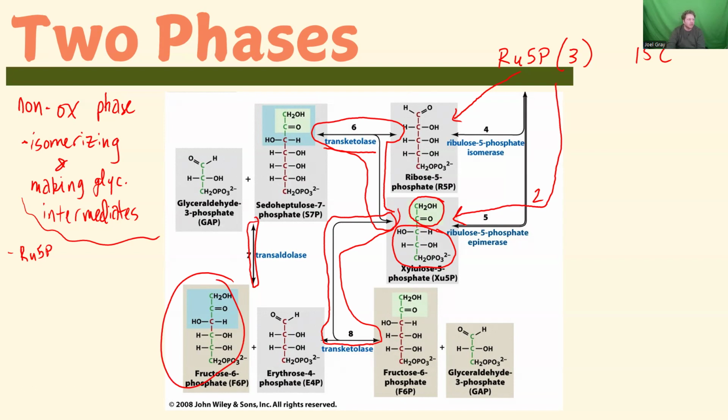Now, the way that I always think about this pathway, I hope this makes sense. If it doesn't, then please either say I didn't understand that, I needed a different explanation, or say, yeah, that worked. The way that I always think about this is I'm starting with ribulose 5-phosphate. I've got three copies of that molecule. When this is taking place in the cell, do I only have 3 ribulose 5-phosphate molecules? In a cell, do you only have like 3 of basically anything? No, you've got tons of them.